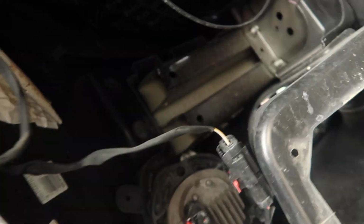Yes sir. Let me tell y'all, man, that was the biggest pain in the ass ever, bro, for real. Oh my god. So now I gotta undo this and then unplug this light. Just be a clip. I don't want to break it, but yeah, I gotta undo that one and undo this one, and oh yeah, here's the bolts that hold the bumper together right there. So I gotta undo that one, and then there's supposed to be, I don't know, maybe this thing too, something else I gotta do over here, but we'll see.